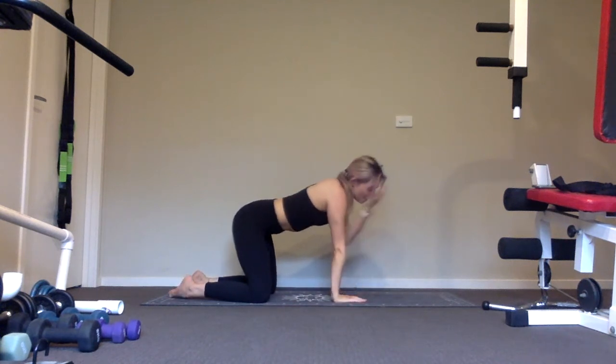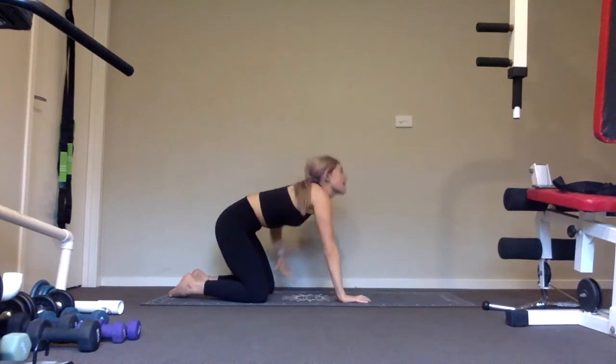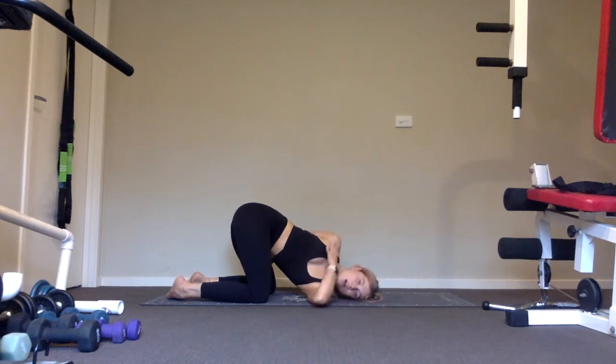Let's take this through on the other side now. So inhaling, opening up through the chest. Exhale, bring your arm down onto the shoulder. If you want, release that hand, bring it around that gap. That helps open it up through the other shoulder and the chest.